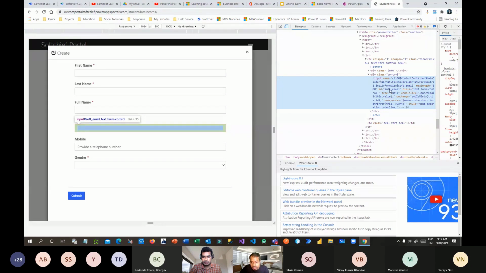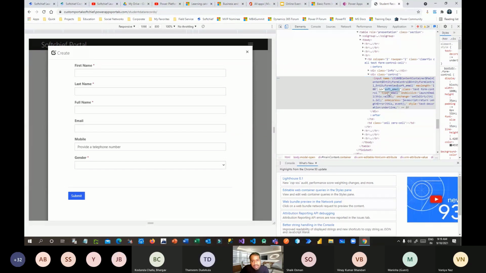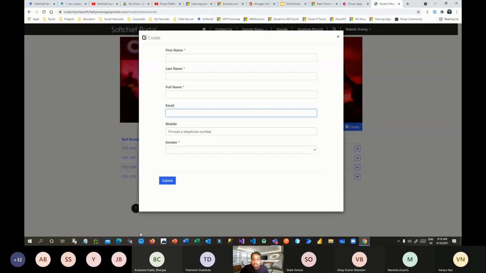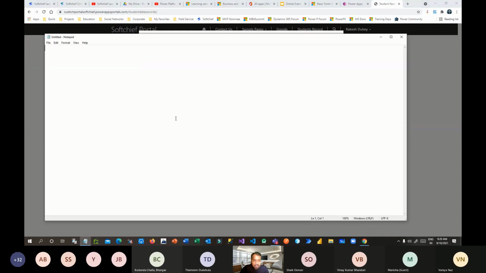Every control has an ID field. Can you see that? This is the ID field. Now this ID field is required to manipulate this input control using JavaScript or jQuery. So now copy this ID. Now close this. I have just copied my code. So I will go here. Okay, I'm putting it here.